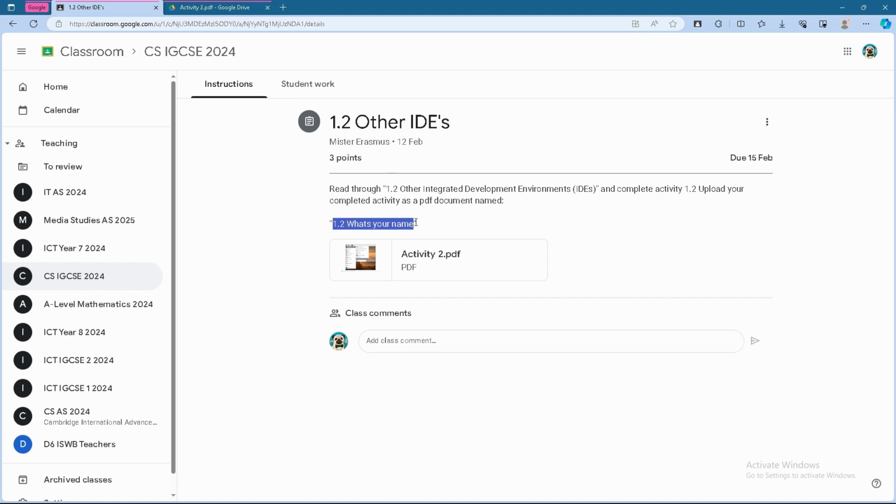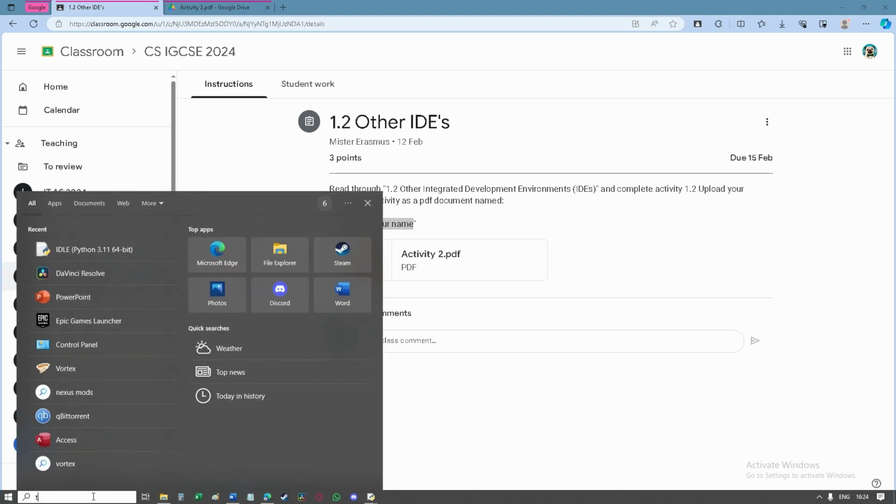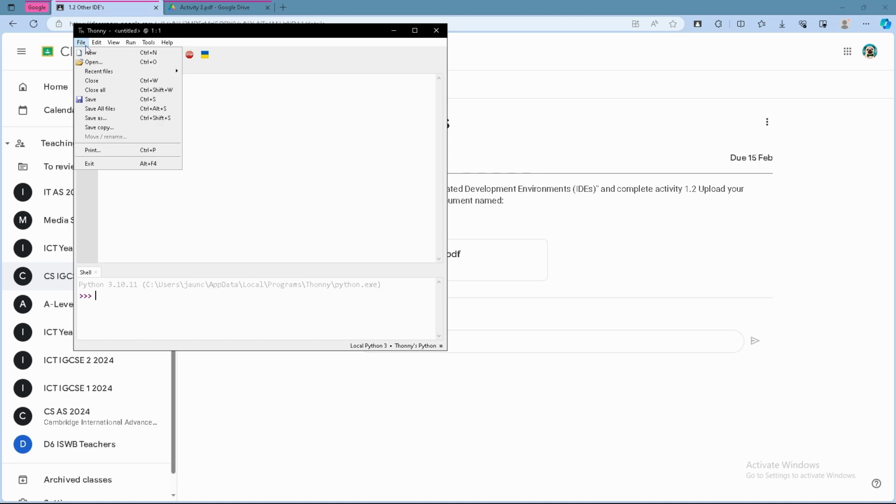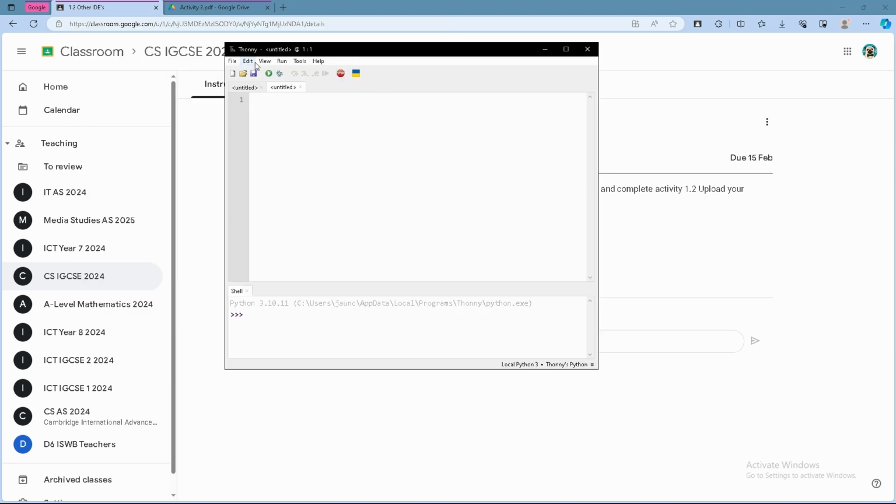We can use IDLE. We can also do the exact same thing on Thonny. So let's just go to Thonny. Okay, new. So the nice thing about Thonny is it's already in the new file prompt over here.